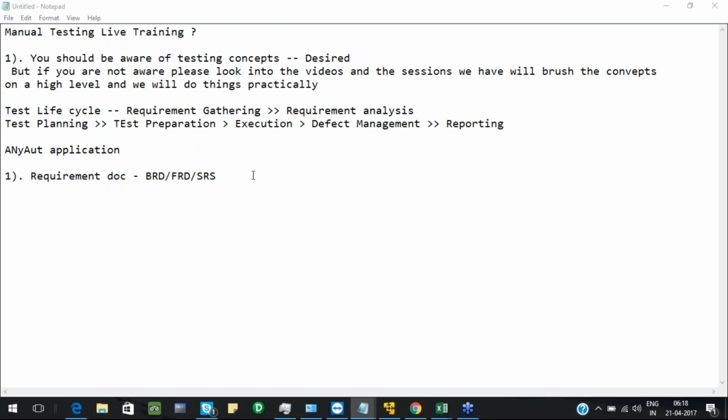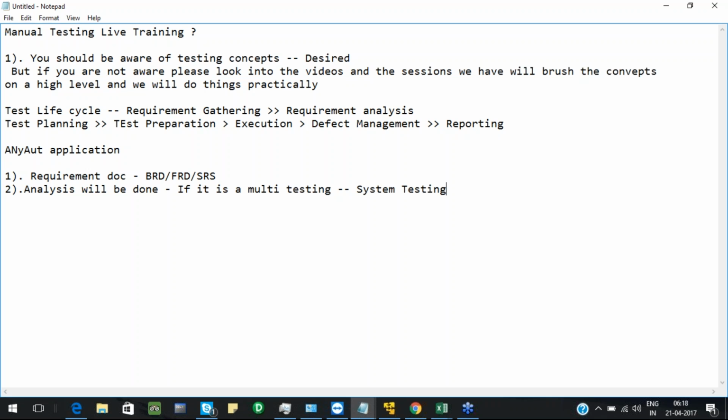Once the document is shared, the analysis part will be done. We will cover the process of doing the requirement analysis, and if there are multiple modules, how each module interacts, how the people working in each of these modules interact, and how you do system testing.